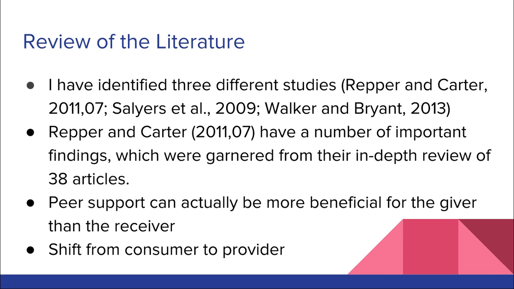Repper and Carter have a number of important findings which were garnered from their in-depth review of 38 articles. They found that peer support can actually be more beneficial for the giver than the receiver. This is hypothesized to be because of the shift from consumer to provider. This necessitates the need for the present research. Why do peer supporters benefit so much from providing support, and does this interfere with the support given?